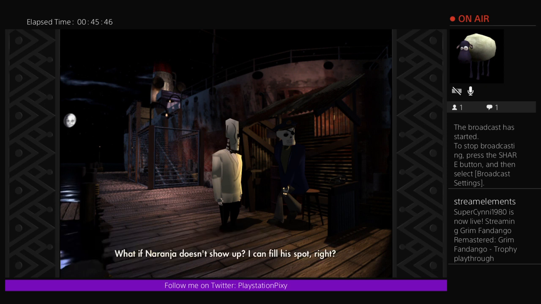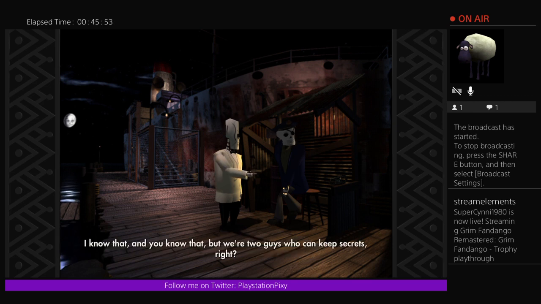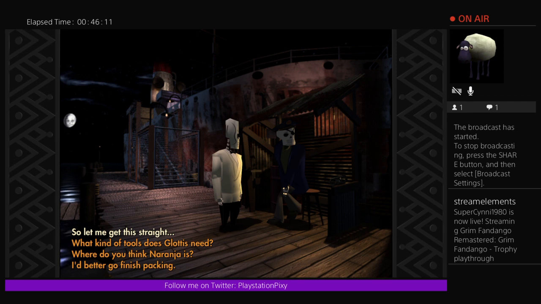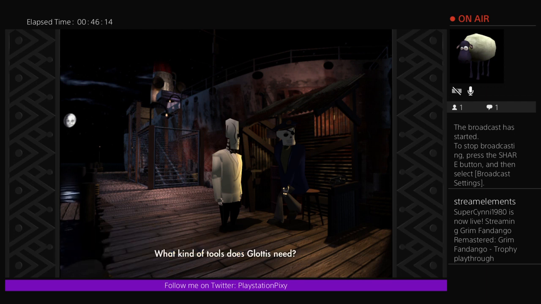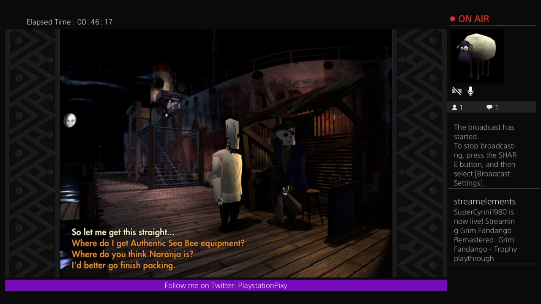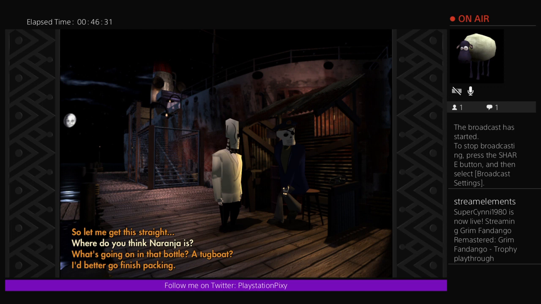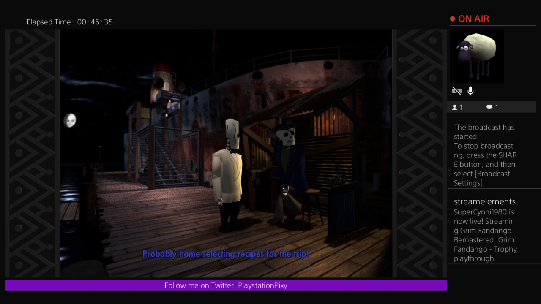What if Naranja doesn't show up? I can fill his spot, right? Manny, you're not even in the Maritime Union. I know that, and you know that, but we're two guys who can keep secrets, right? Glottis is exempt, but the captain will ask for your card. And if you don't have one, they'll serve you to the sharks like chum. And what's worse, I'll get fined. That's a tough union, boy, and I don't mess with them. What kind of tools does Glottis need? Authentic CB equipment only. Where do I get authentic CB equipment? Why don't you ask a CB? Afraid of getting stung? Where do you think Naranja is? Probably home selecting recipes for the trip.